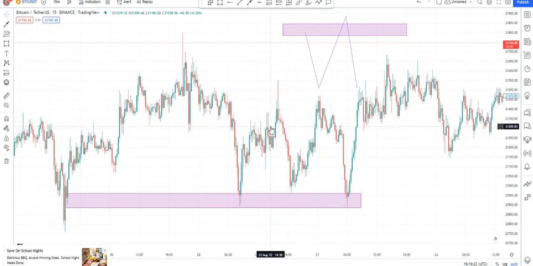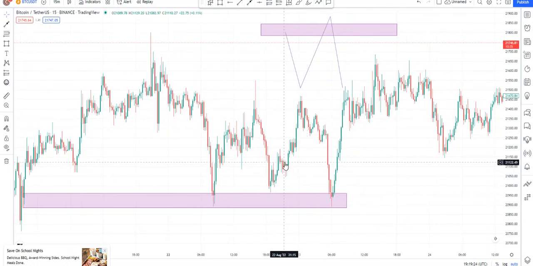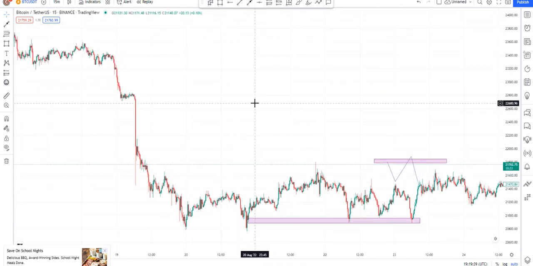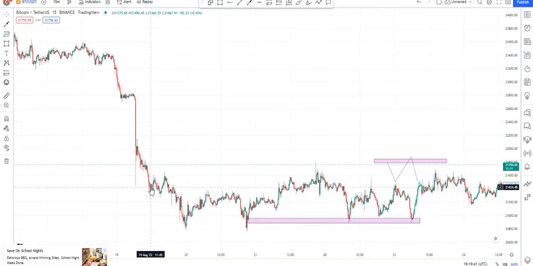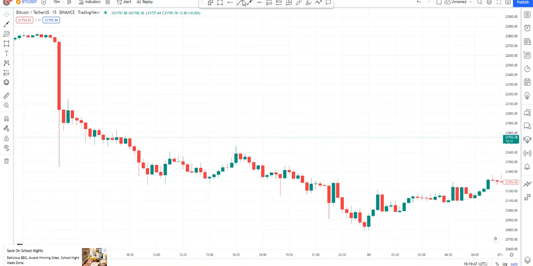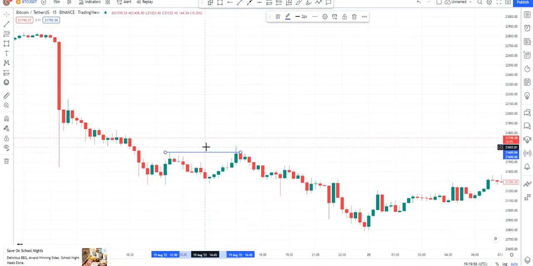Okay, so what do we mean by induces liquidity? Think back to when we spoke about inducements. So what was an inducement? An inducement is something that takes out liquidity and still continues the move. For example, this place now, we have liquidity over here, and we formed a higher high over there in a bearish move, but we still continued the bearishness. So that is an inducement.